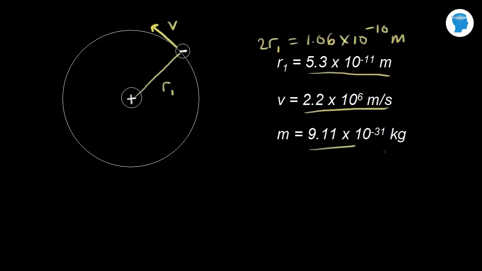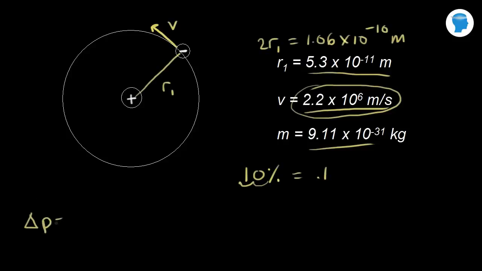And since we know the mass of an electron, we could actually calculate the linear momentum. So the linear momentum P is equal to the mass times the velocity. Let's say we knew the velocity with a 10% uncertainty associated with that number. So a 10% uncertainty. If we convert that to a decimal, we just divide 10 by 100. So we get 10% is equal to 0.1. So we have 0.1 here. If I want to know the uncertainty of the momentum of that electron, so the uncertainty in the momentum of that particle, momentum is equal to mass times velocity.